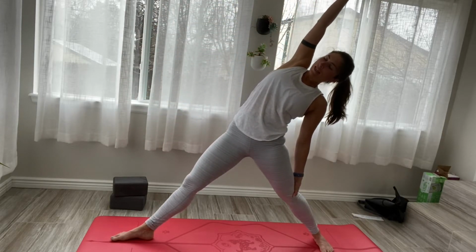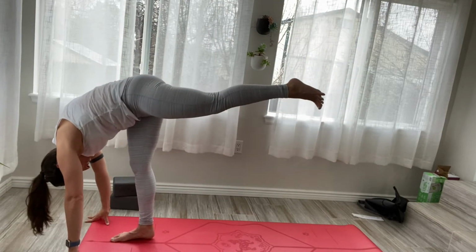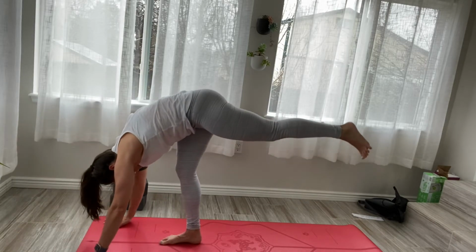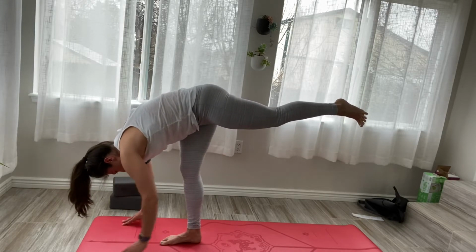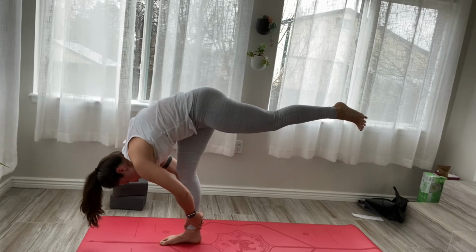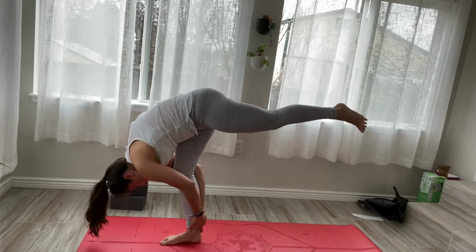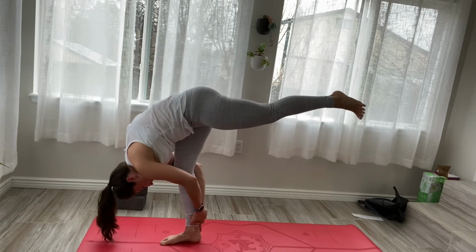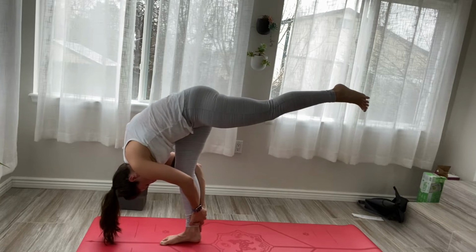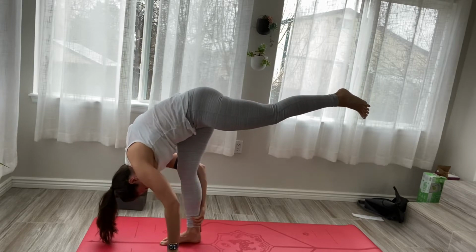Slowly unwind. Inhale, reverse your triangle. Then exhale, windmill the arms to standing splits. Left leg reaches up. I'm going to back up a little bit. You can plant down through both palms and stay there, or you can test your balance, grabbing for your right ankle with one or both hands. And if you fall out, see if you can come back in. Noticing, appreciating, and accepting the differences with both of your sides.